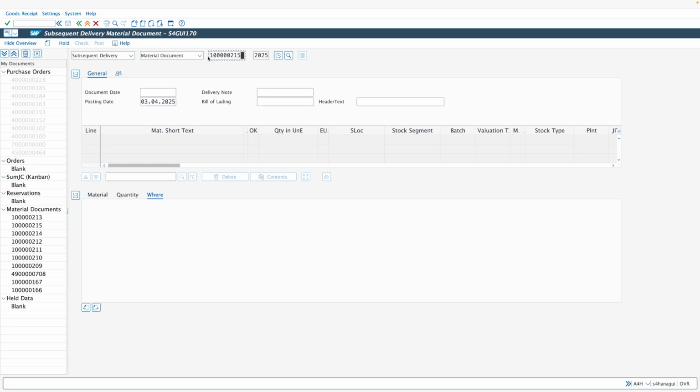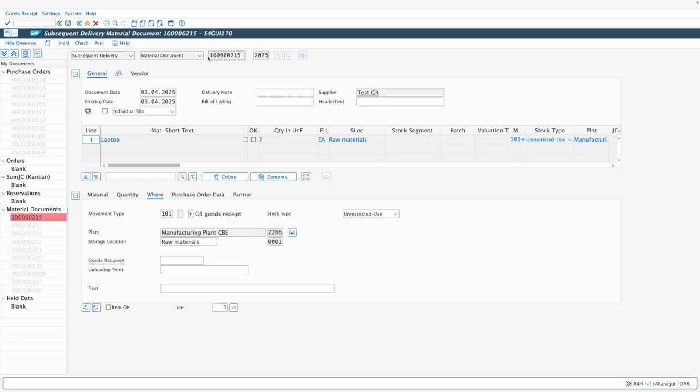Now this 122 was created against 105, but let's see what happens if we do a subsequent delivery. So if I press enter, system will take movement type as 101 and not 105. This is very important. So if you directly do a subsequent delivery against any 122 document, system will always pick movement type as 101.